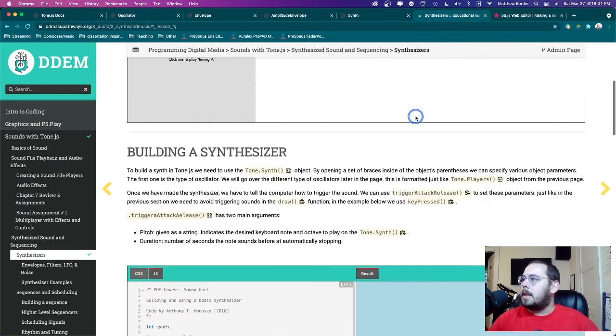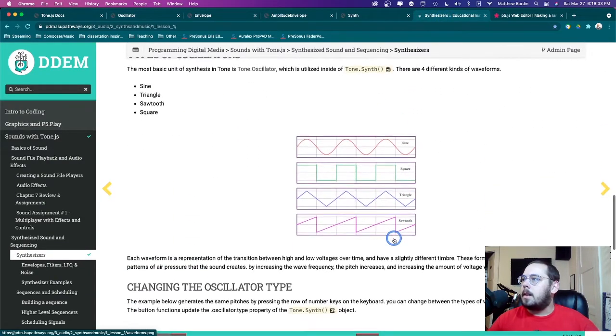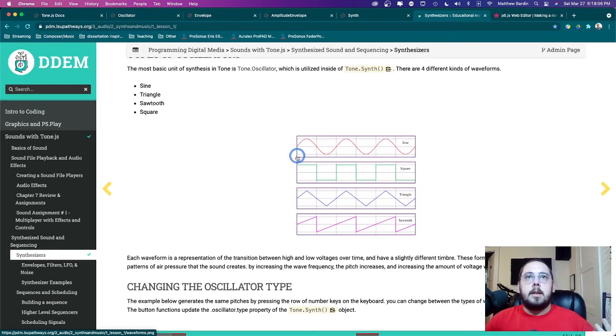Well, when you look at the signal, it is going to look like one of these shapes. There's a few basic common shapes, called waveforms, the wave being the oscillation that these oscillators can output. You can have multiple different kinds at a time and combine them and get all kinds of funky shapes. But at the core level, there's basically four main shapes. You have sine, square, triangle, and sawtooth.